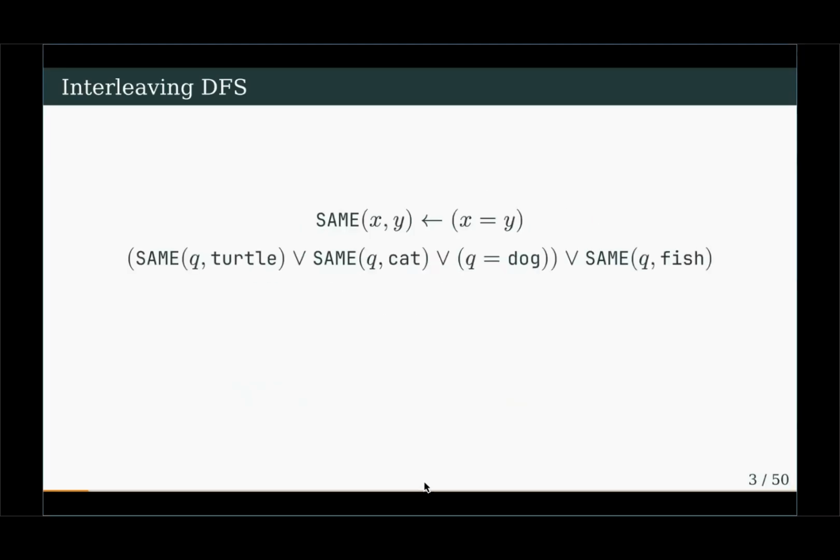Now let's consider this program here. So same here, again, it's a predicate, but it's now asserting that its two arguments, x, y, can be made to do the same thing. And then the program we're going to run is just this giant disjunction. You see one nesting here, but we have these calls the same. We have one equation in here. And under depth first search, what we'll end up with is the answers come out in the order you'd expect. If you were to just read the program off, you'd get dog, cat, fish.